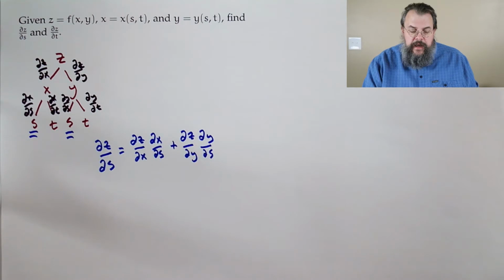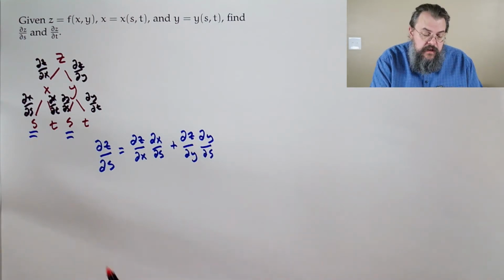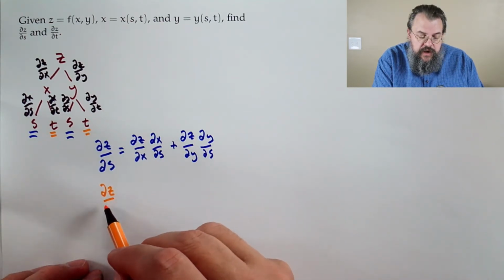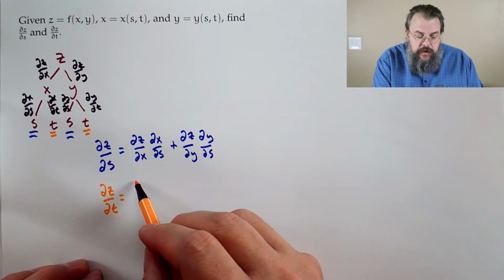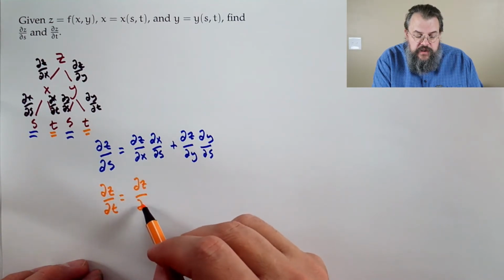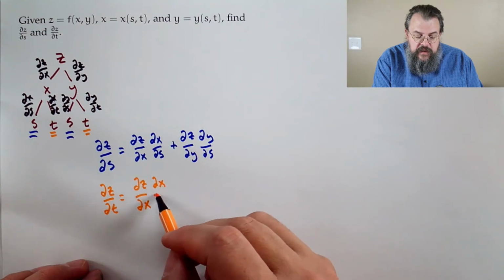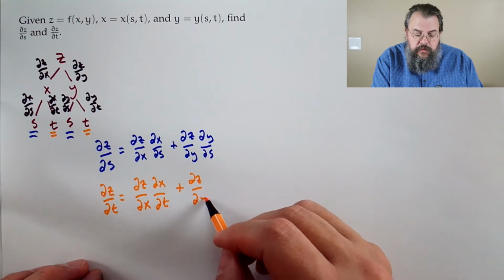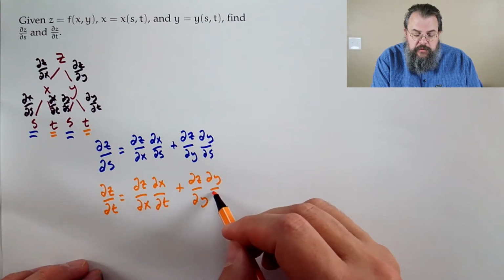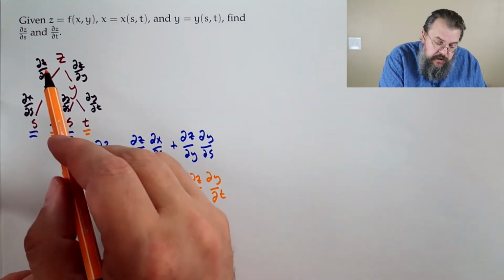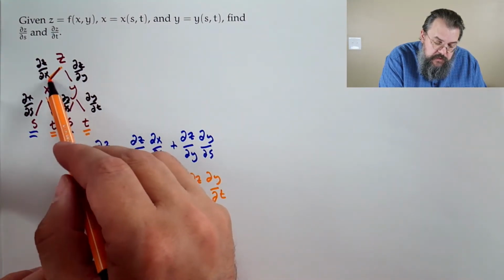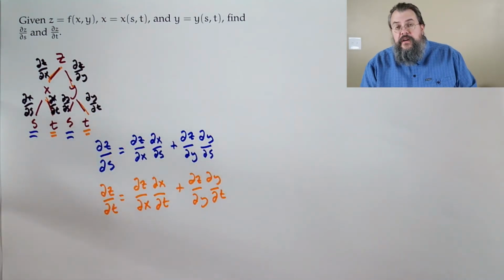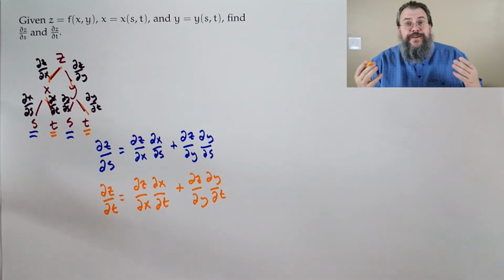And then if we want to ask now with respect to t, and of course, similar thing, we say, look, partial z, partial t, again, two things. We'll have a partial z, partial x, partial x, partial t, and a partial z, partial y, and a partial y, partial t. And what we're doing is we're just going down. So boom, boom, multiply those partial derivatives together. Boom, boom, multiply those partial derivatives together, and so forth and so on. You can do all sorts of fun things.